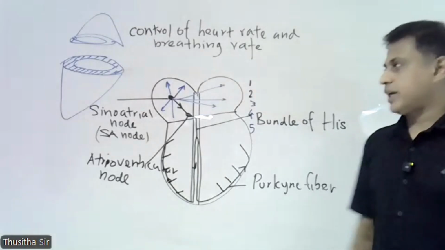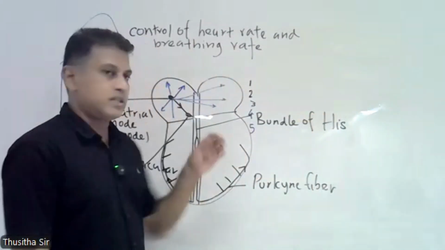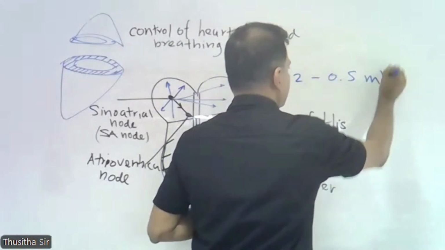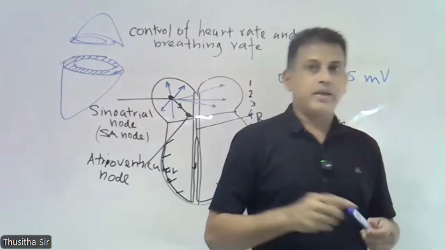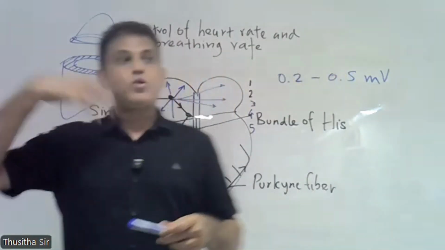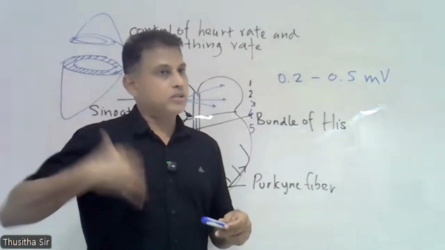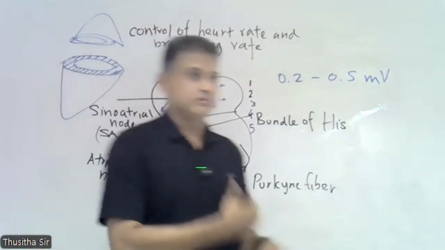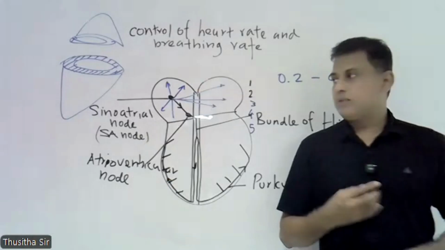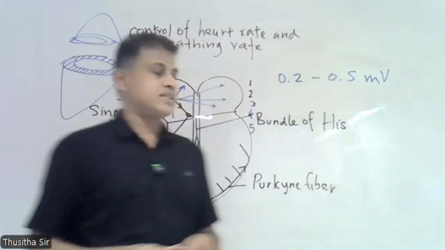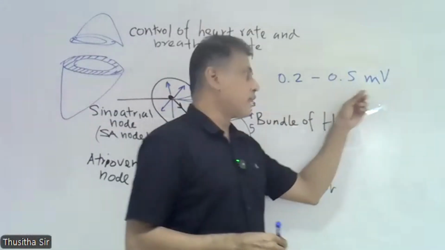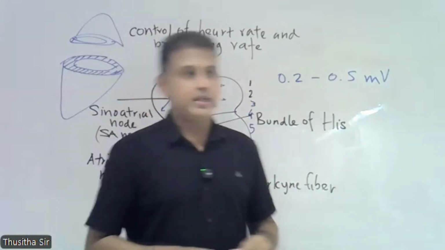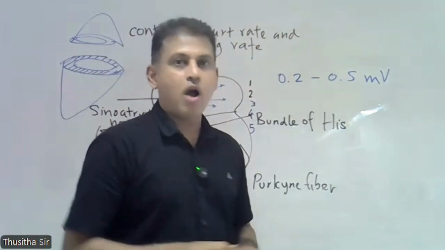And somehow we can manage it, because this depolarization, a tiny electrical current of about 0.2 to 0.5 milliwatt, spreads not only through the heart but also to the outside, through the skin and muscles of the chest. Then people developed tiny electrodes to place at different places and measure the voltage across several electrodes, and they developed a method called ECG, electrocardiogram.